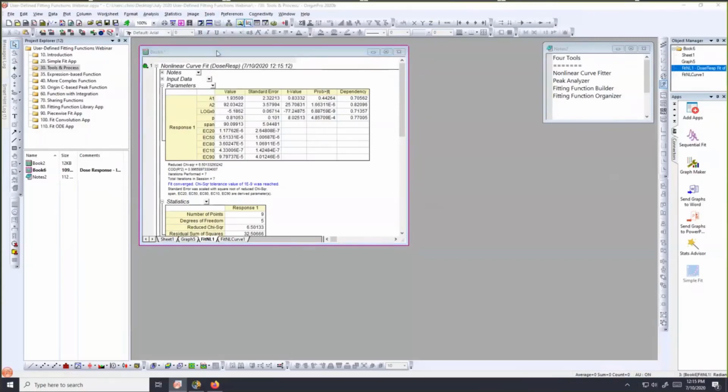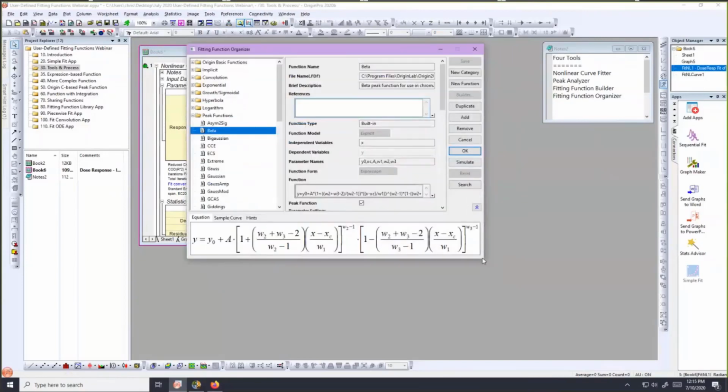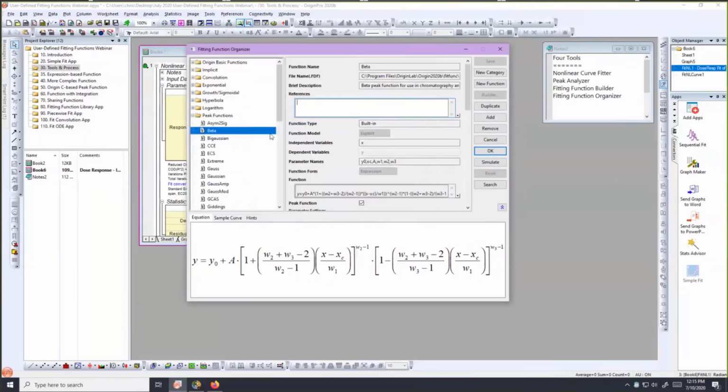This is a dialog. It's like a library dialog that lets us look through our fitting functions in Origin. On the left side, we have a folder structure. Our fitting functions in Origin are grouped into folders, categories, and we can expand the categories.